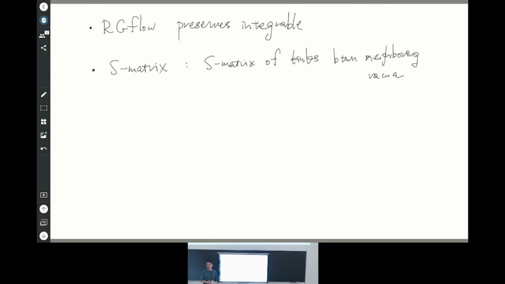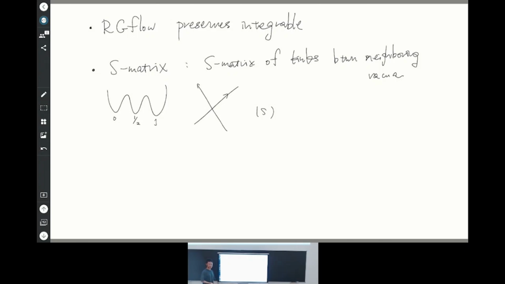Oh, is there any stable particle? In this theory, it is believed that there is no stable particle, and that assumption is consistent with various checks, like Hamiltonian truncation and so on. Okay, so these are S matrices of kinks between neighboring vacua, and Zamolodchikov used a slightly different notation from us. He denoted this vacuum 0, the middle vacuum 1/2, and the right vacuum 1. And these S matrices are labeled by the Mandelstam variable S, of course, which is the center of mass energy.